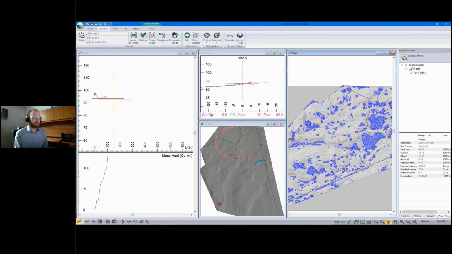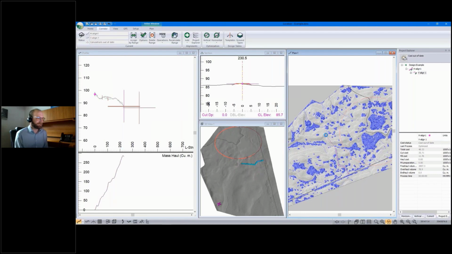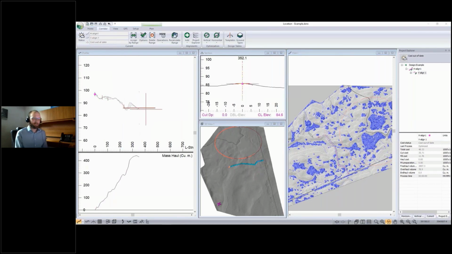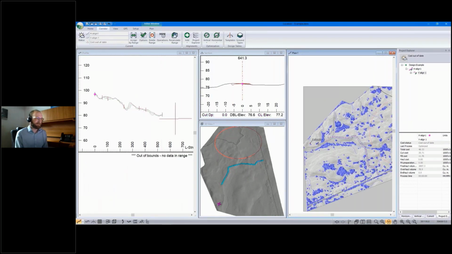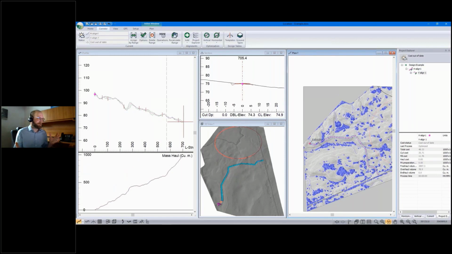It's a planning phase, so I'm not going to get too bent out of shape about exacts, but I'm going to be reasonable. It doesn't take much extra time to say, well, that's a dumb spot to put a road. Let's just move it over 5 meters or 10 meters, etc. So I'm clicking in my horizontal, keeping a loose eye on my vertical.